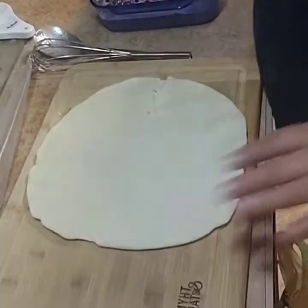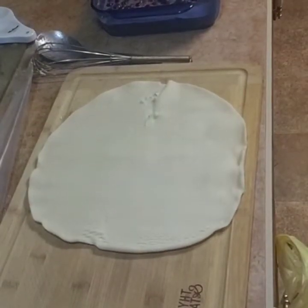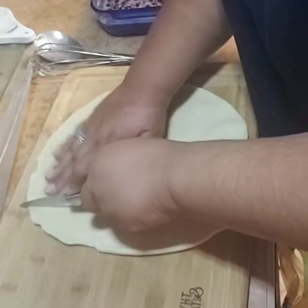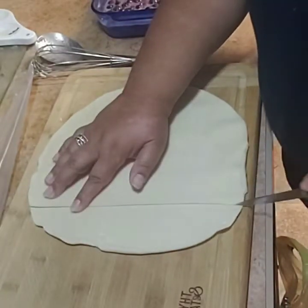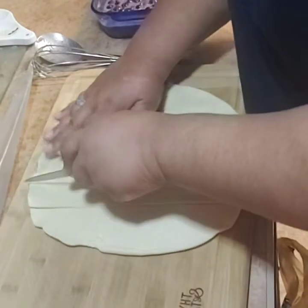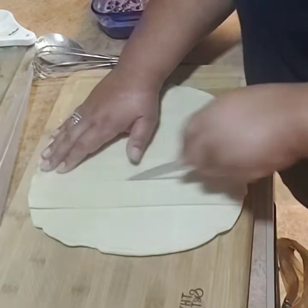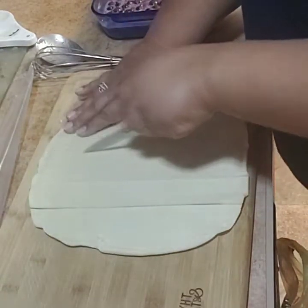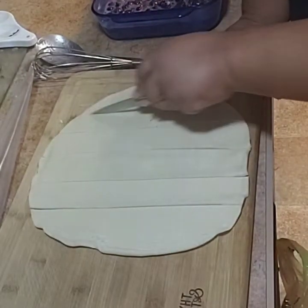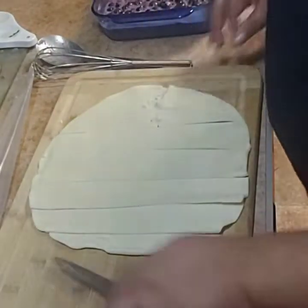Okay. So stressed out. All right. Let me get a knife. And I'm supposed to cut. That looks awfully juicy. I'm so afraid. Jackie said a little bit of water, and I'm gonna put a whole bunch of water in there. Okay. Anyway. All right. So I'm cutting strips now, so that I can do a lattice work and make it look like somebody that knows what they're doing is doing it.